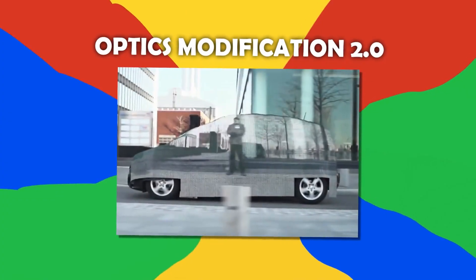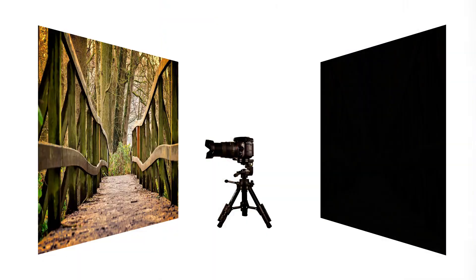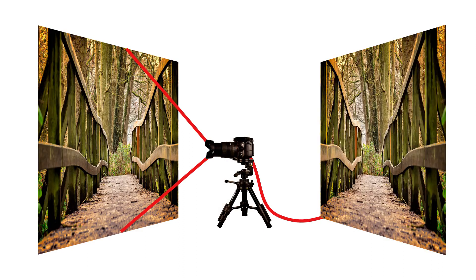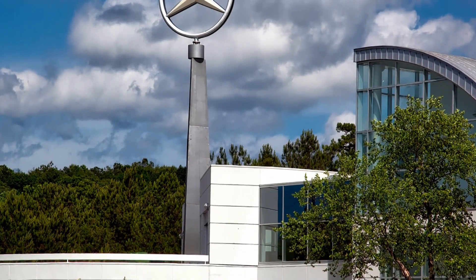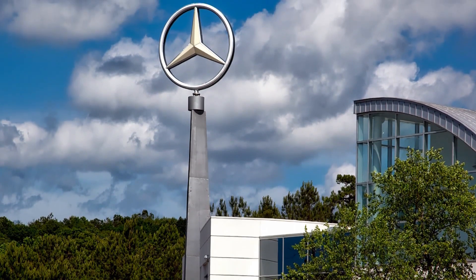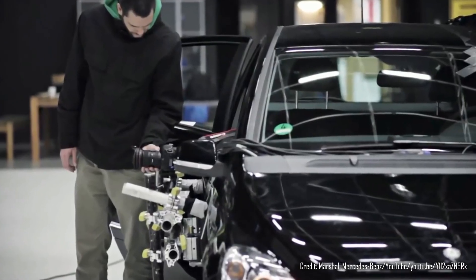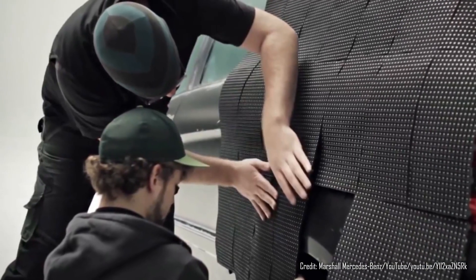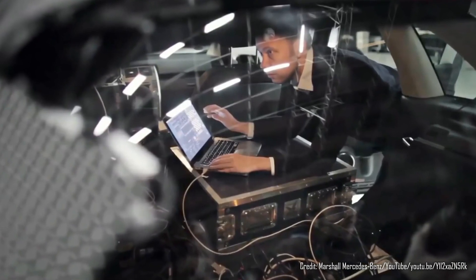Number 4: Optics Modification 2.0. You may have recently seen a certain invisible jet from the new Spider-Man movie. While this may look futuristic, akin to the retro-reflective panels of the helicarrier within the same film universe, the concept of using cameras and screens to make something blend into the background is actually much closer to reality than you think. In fact, that very idea was demonstrated by car manufacturing giant Mercedes. In a promotional stunt, a specialized setup used a set of cameras strapped to the right side of the vehicle, while an array of LEDs was placed on the left. The camera captured what it sees on its side, while the LEDs display the exact image being captured, essentially letting light pass through via these two mediums.